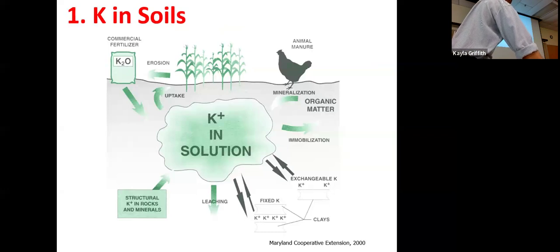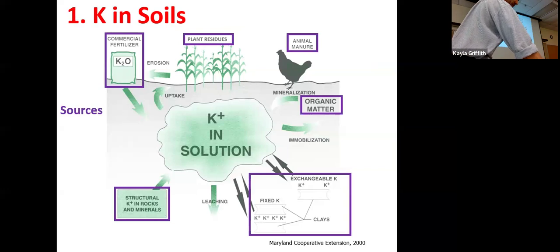So this is the general spread of the cycle. So here I have boxed in the sources. So for example, we have our inputs of fertilizer in our bag, what we call potash. We have down here on the bottom left, we have structural material that's bound to rocks. So the kind of parent material that forms soil, the rocks, this actually has a lot of structural potassium included in it. Most of this is not directly available for plants.